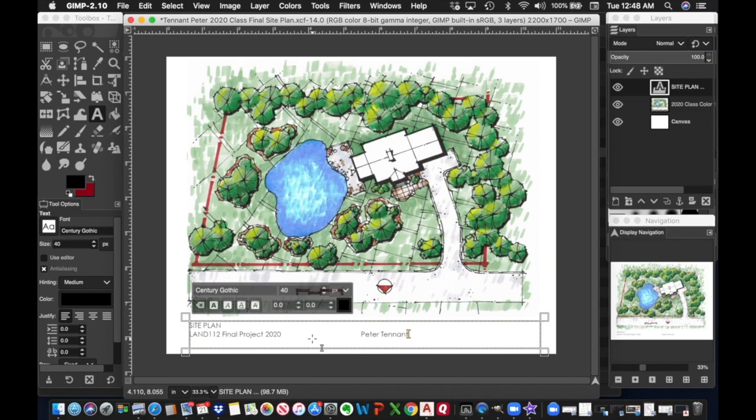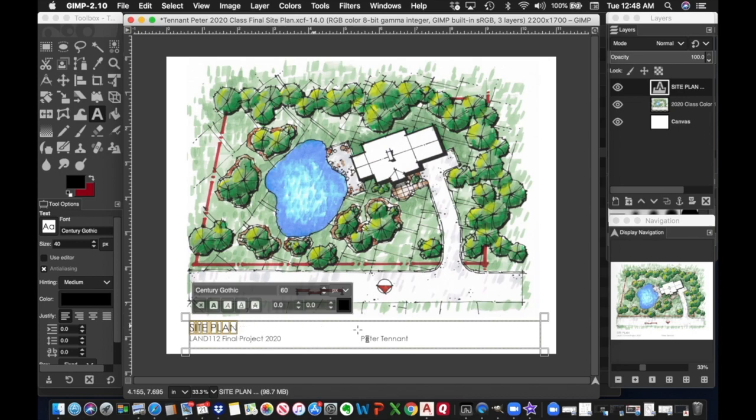Okay, now I'm going to want the site plan to be bigger than this. This text height looks pretty good, but the site plan I want bigger. I left click and drag behind it, and I can then change size, and let's try 60. Enter. And notice the word site plan got bigger. That's probably going to be big enough.